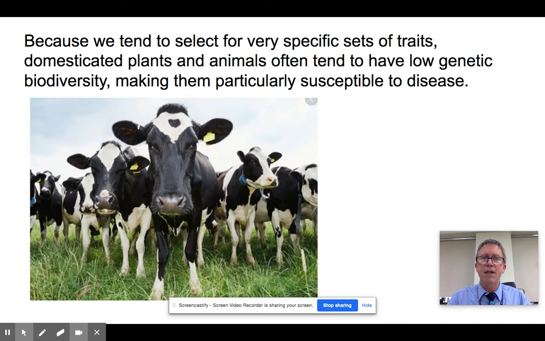Now, unfortunately, as humans, we have a tendency to be kind of one-sided and narrow-minded in our focus, and we go like, well, I want these cows that have big milk glands, and that's all I really care about. And so we have a tendency to limit the biodiversity in the genetics of species because we're only picking for those genes that we find useful, and we don't want things that have genes that we personally don't find useful, but we're limiting the biodiversity in our organism to do that.